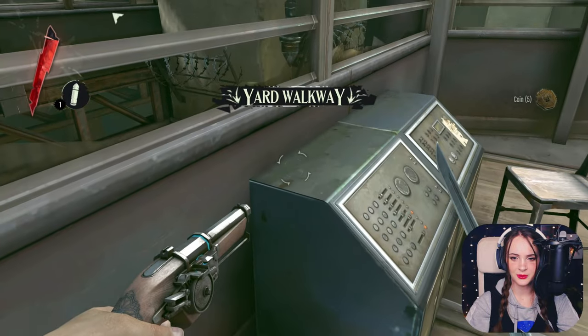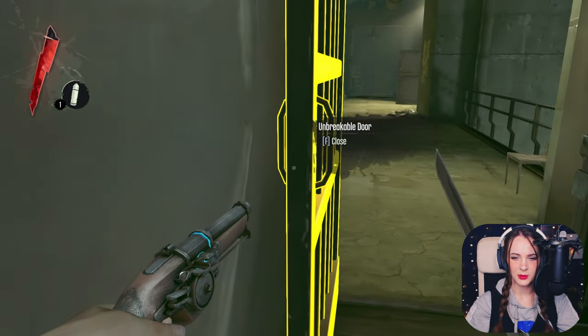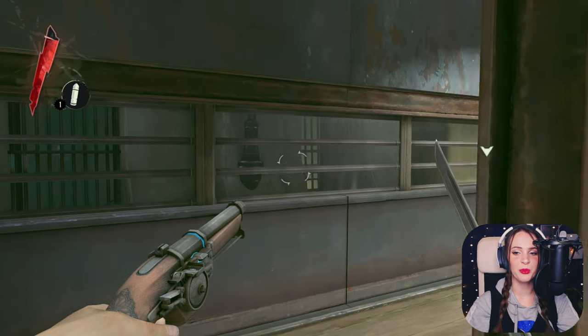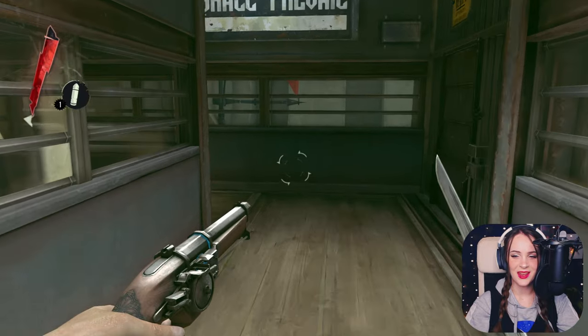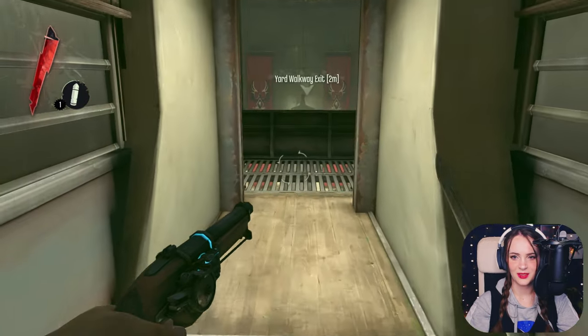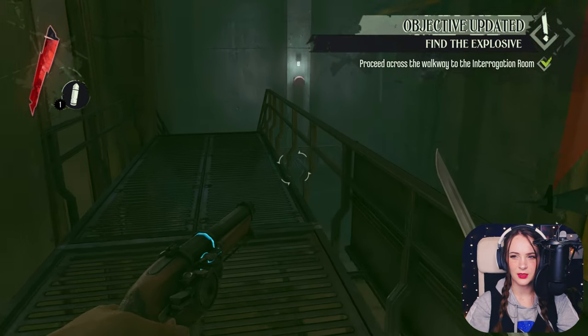There you go. More coins. Oh, let's actually, can we close the door? Yes, we can. Okay, good. I don't know if they can open doors, but it can never hurt to close it behind you. Order shall prevail. Yeah, there we go again. Find the explosive. Okay.